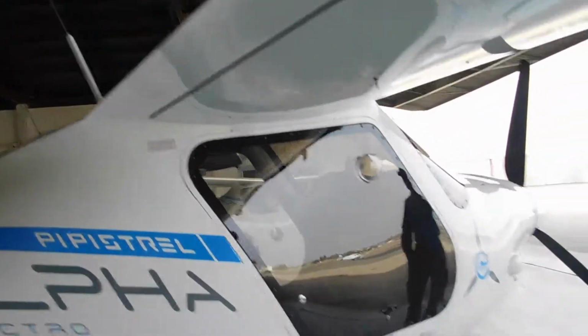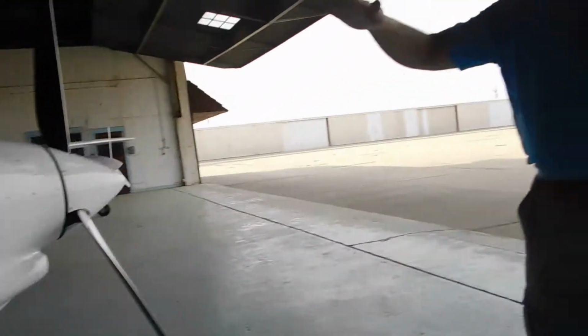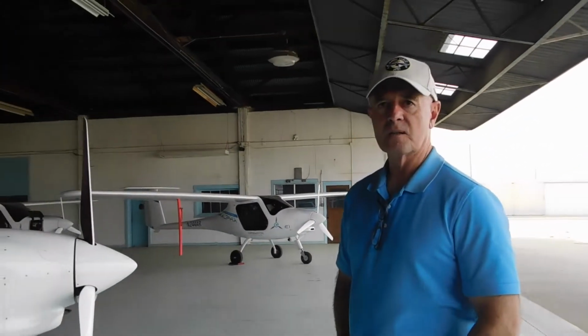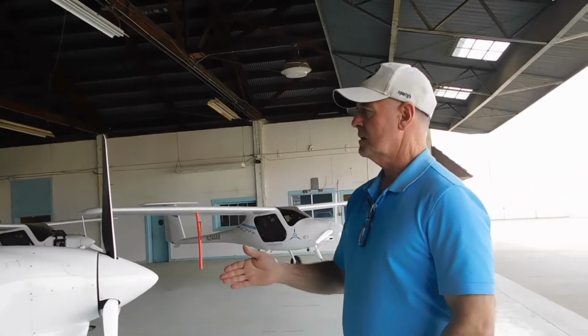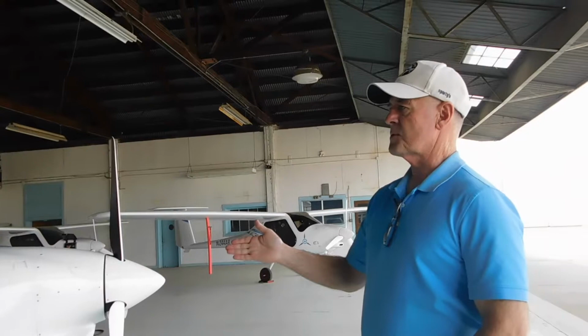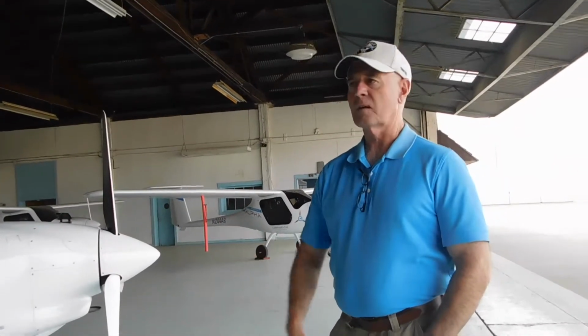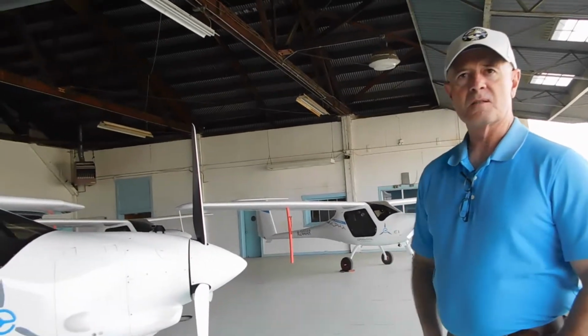And I can then touch down. I can take the spoilers out at the last second and then just touch down nice and smooth, really slow. And I can use only just a few hundred feet of runway. That's amazing. And then takeoff is the same. On takeoff at full power, this thing gets off the ground at full gross weight within a couple of hundred feet. And then I'm climbing at 1,300 feet a minute. So I can clear a 50-foot obstacle in a matter of a second or two, and get out of a tight spot really quickly.